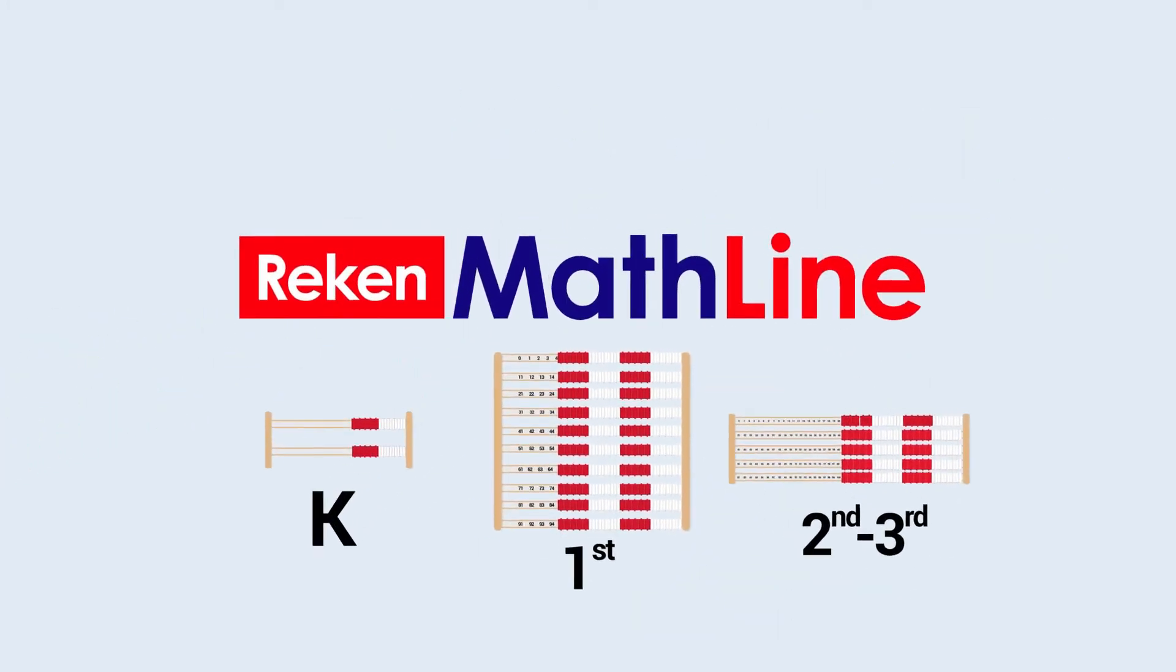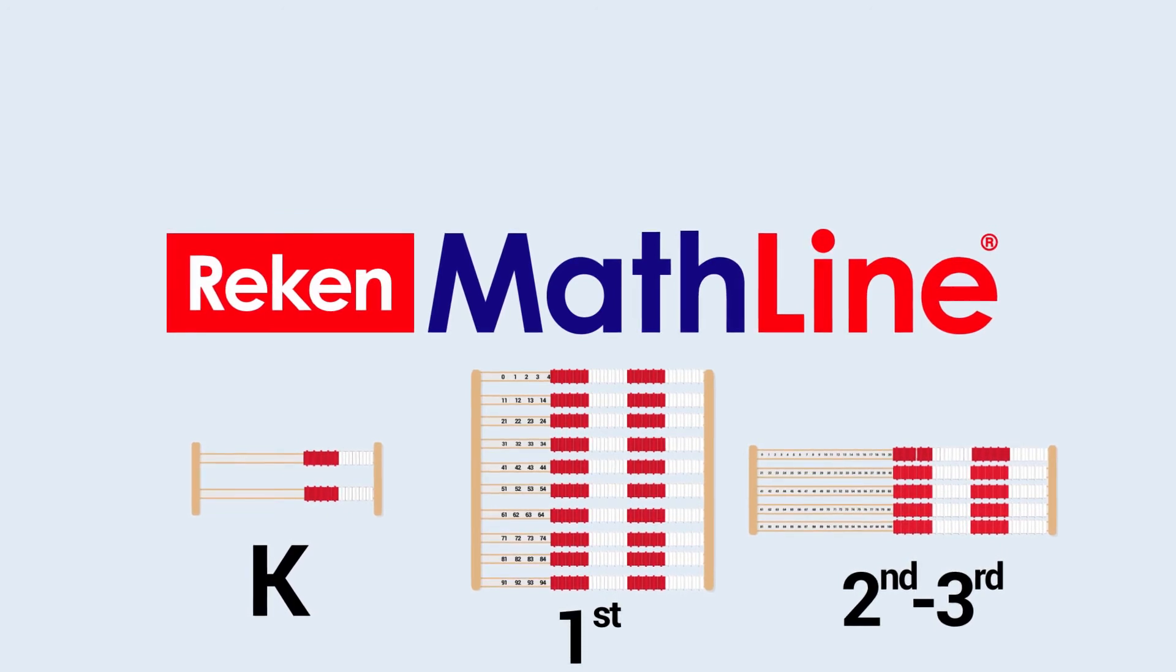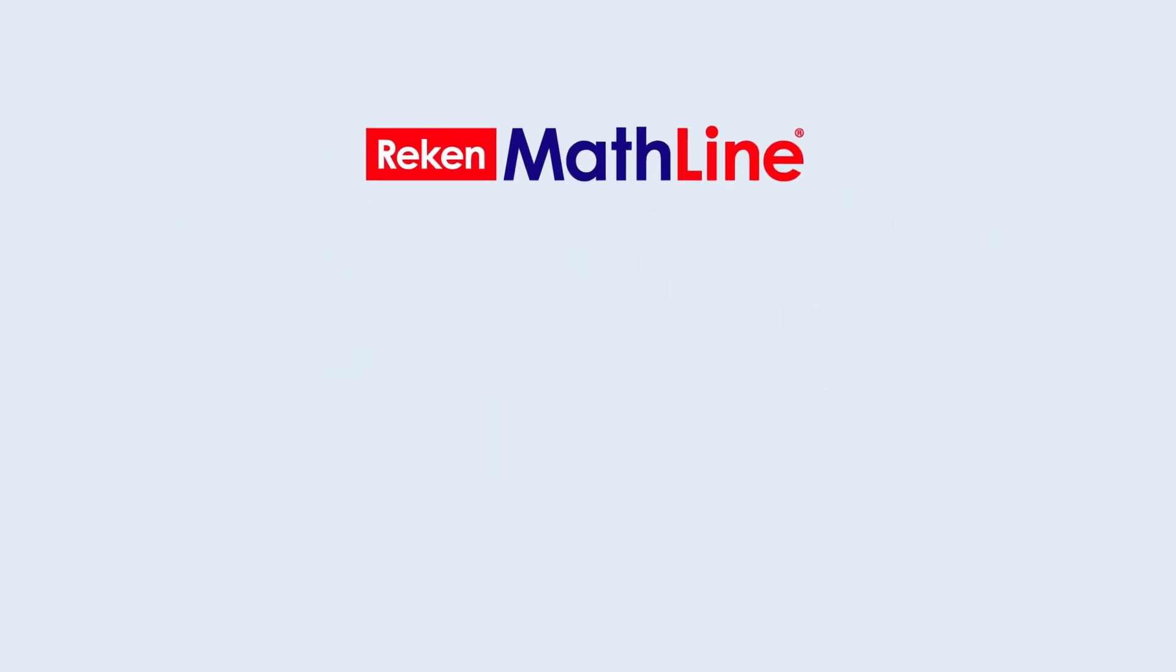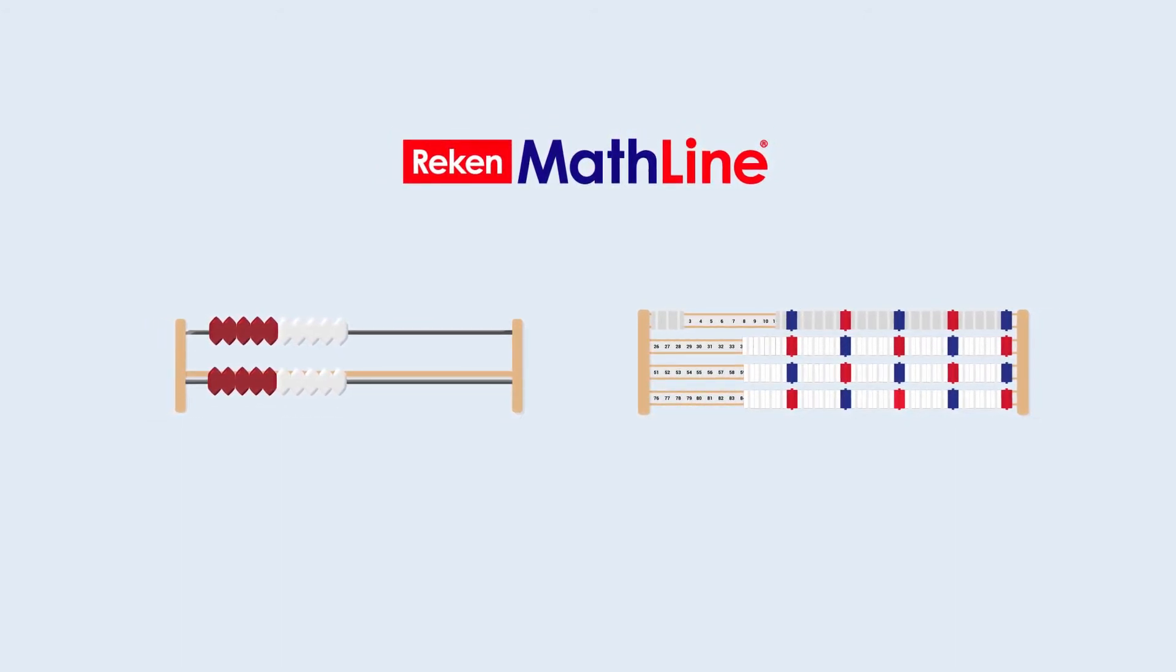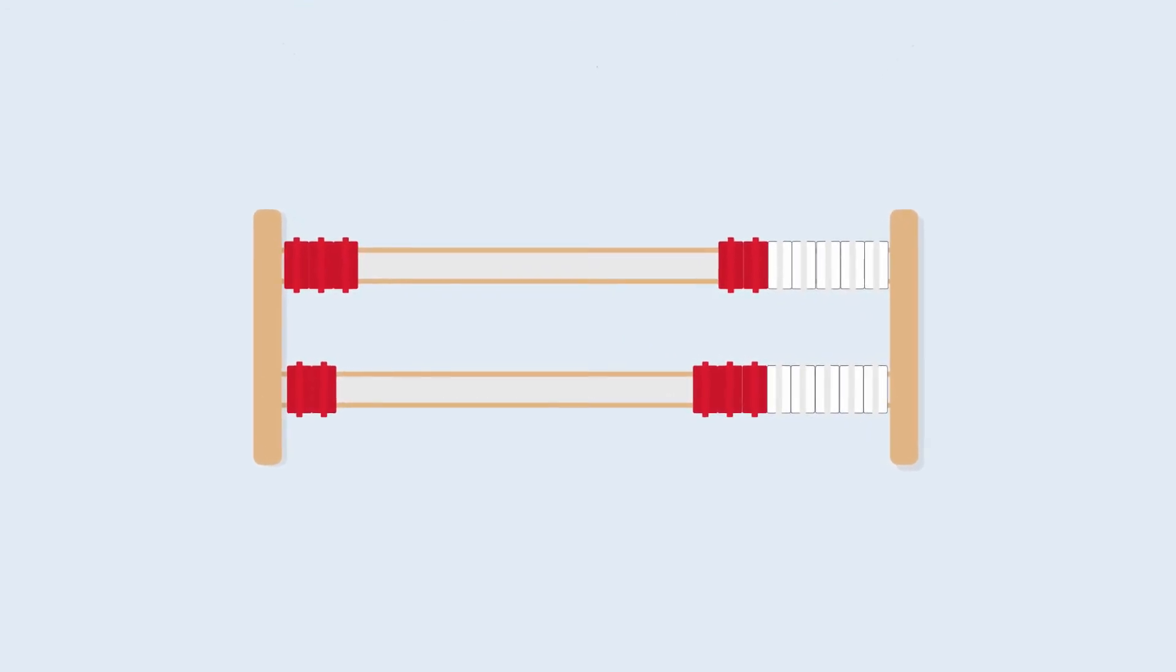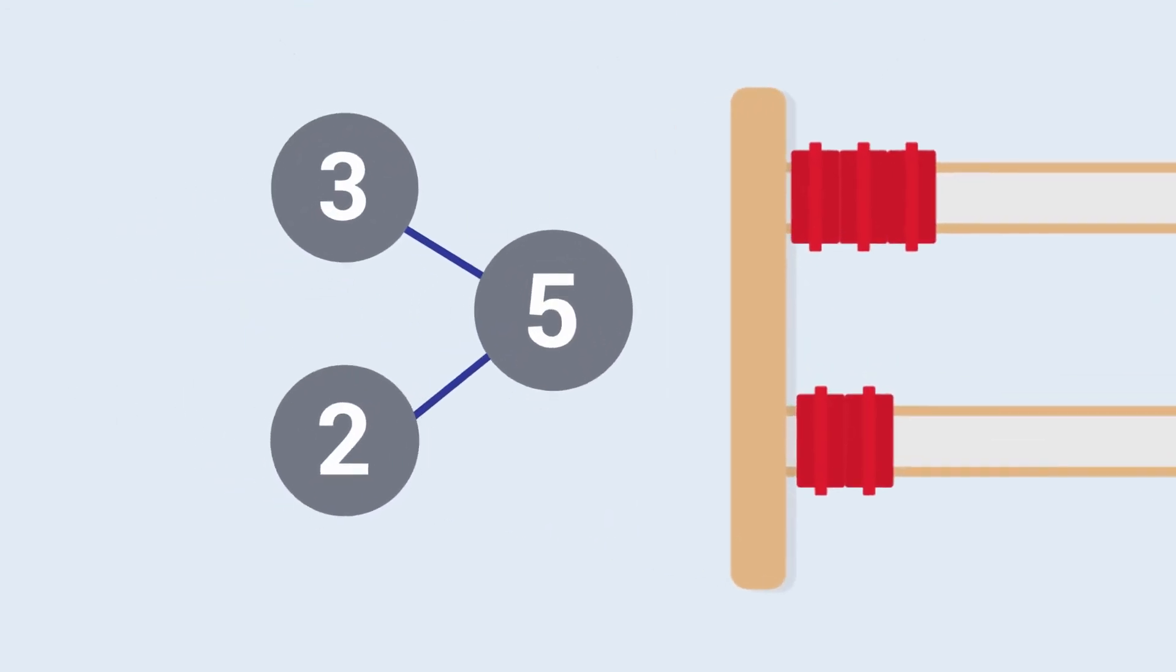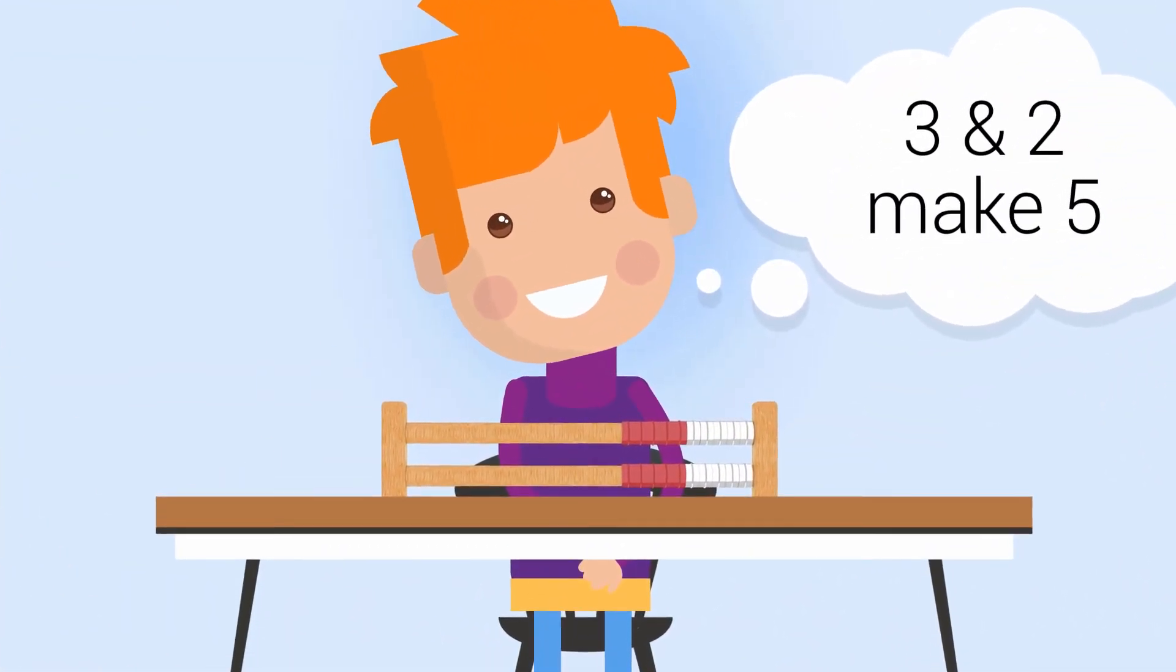The MathLine family of products starts with ReckonMathLine, which has models for all grades. ReckonMathLine is a dual-use tool that combines the ReckonRec with MathLine. All ReckonRec concepts are done on the ReckonRec side, like subitizing and number bonds. On this side, students own the number so they develop conceptual understanding.